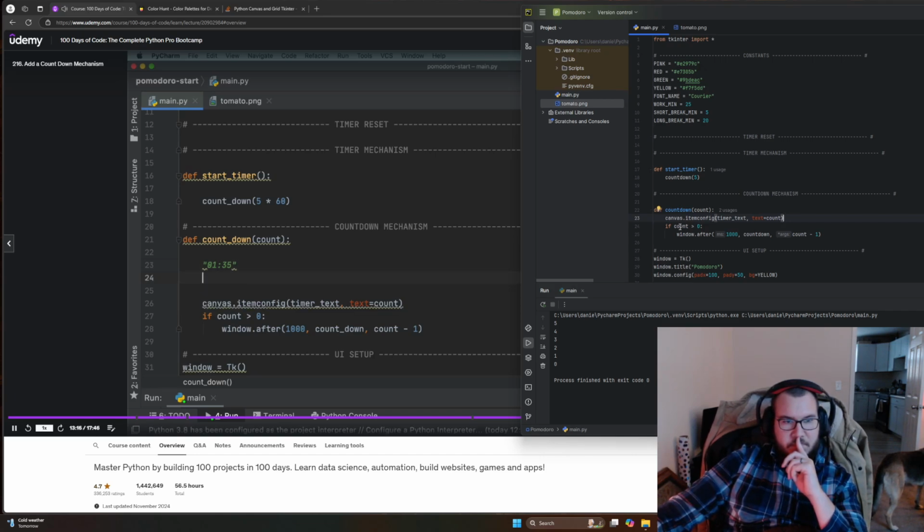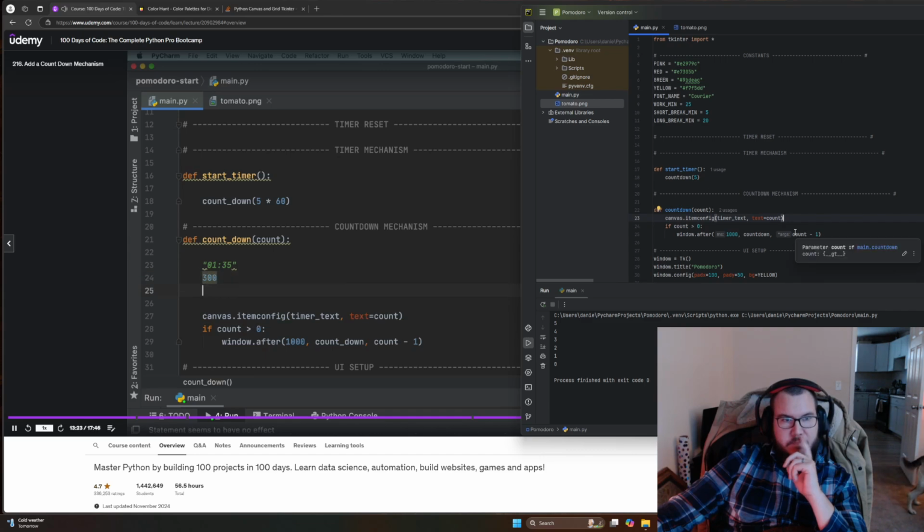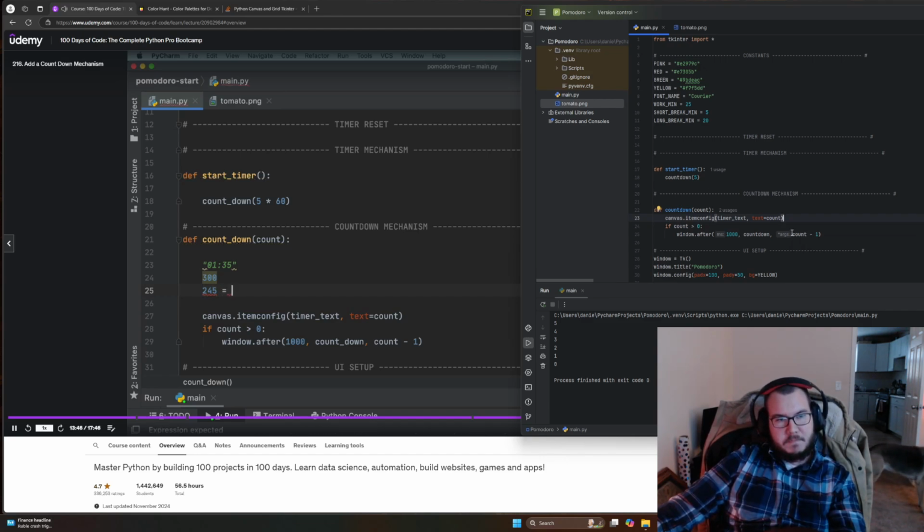So how can we create something like this? If we have the count in terms of seconds, so let's say we had 300, and we wanted to know how many minutes were in that, then all we have to do is take 300 and divide it by 60, and we would get 5. So that's 5 minutes. But what if the countdown has already been going, and instead we had 245 seconds remaining? Well, we can actually get hold of how many minutes and seconds that is equivalent to.